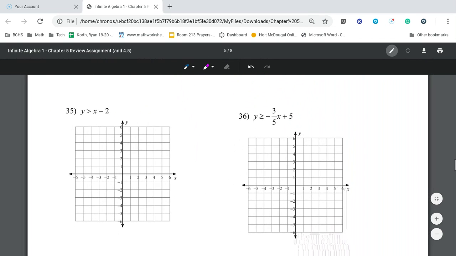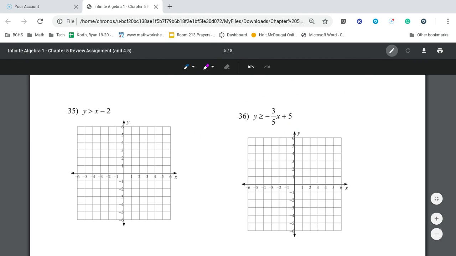Looks like I gave you all greater than symbols, so let's just talk about what would happen if it was less than. Slope here is 1 over 1. No number in front of x, so it's 1. Integers, put them over 1. Y-intercept is -2. We're going up 1 over 1.